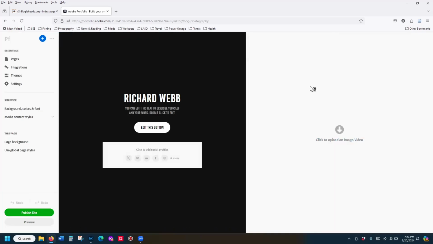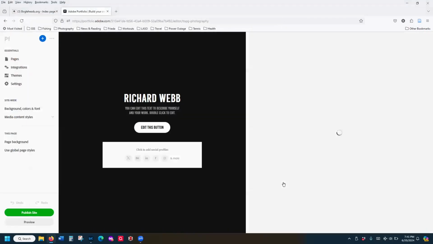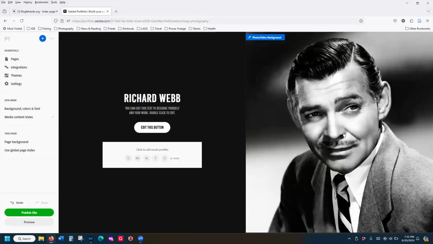Very easy so far. So it's kind of self-explanatory over here on the right. I want to add my photograph to my web page, to my welcome page, so that people will recognize me when they go to my web page. So I'm going to click to upload an image. You can also upload video. This happens to be the photograph that I've chosen. I'm uploading it, and there's the photograph of me when I was a little bit younger. Okay, so all I did was add a photograph of, could be me or whatever you want. So this is going to be on the welcome page.